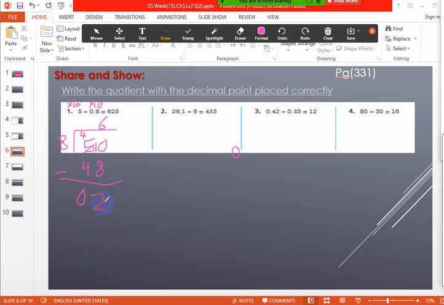What do I have to do now after this 2? I have to put the decimal point and fill the digits after the decimal point with 0. So I will take this 0 and put it next to the 2. So it will be 20. Very good, Noor. 20 divided by 8. Before that, I have to take the decimal point up and put it. Very good. Now it's 2. 2 multiplied by 8, 16. Very good. Now I will subtract 20 minus 16.